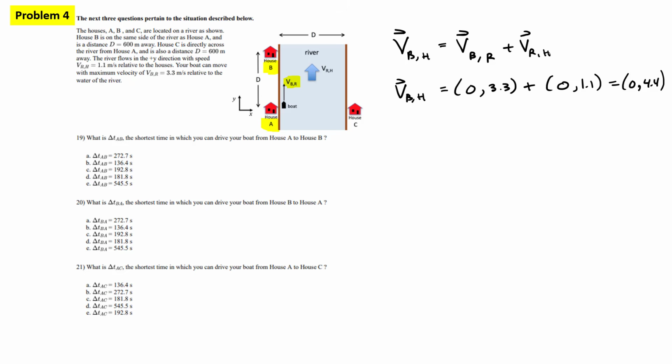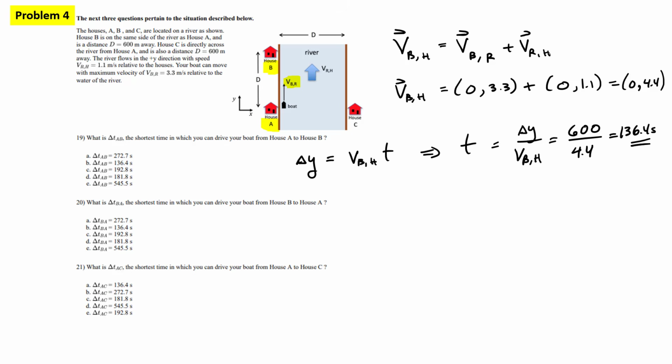All right, so I'm looking for the time. Well, I know that my y displacement is going to be whatever the speed was multiplied by the time it takes me to get there. So the time is going to be that distance in that vertical direction divided by that velocity in that vertical direction, or by the speed rather. So my distance here is 600 meters. The maximum speed I could get is 4.4. I put those numbers in the calculator and I should get something that looks like 136.4 seconds, all right, for the time. So that there corresponds to choice B as being the best answer.